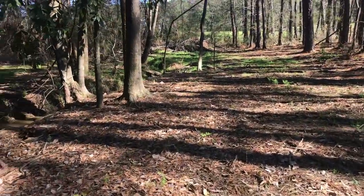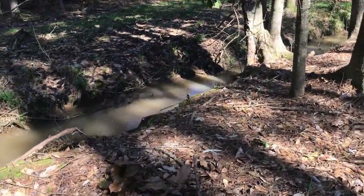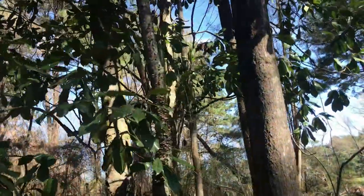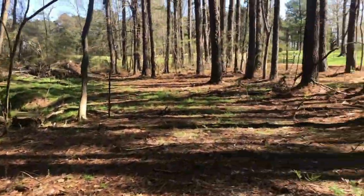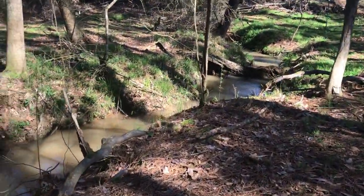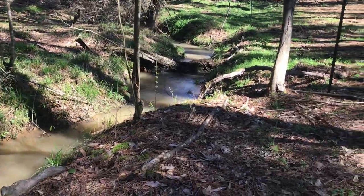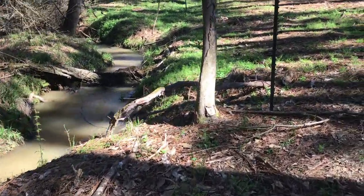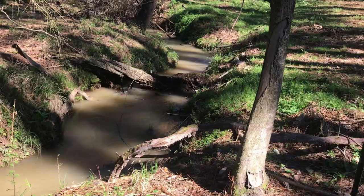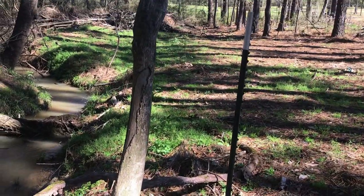So we've got it right on the edge of the creek. As you see, the water is absolutely beautiful. Today is gorgeous. Trees are doing great all through here. They're starting to put off blooms again. Pines are putting off pollen. It's a good time of year. So we got the creek running, but we're going to run on the side of the creek. We don't want the pigs in the creek. We don't want them causing any issues with the creek. So we're going to let it keep on flowing and put the fence basically right on the edge.